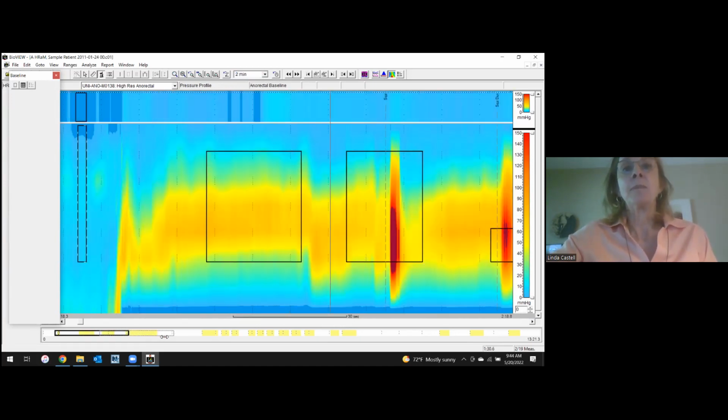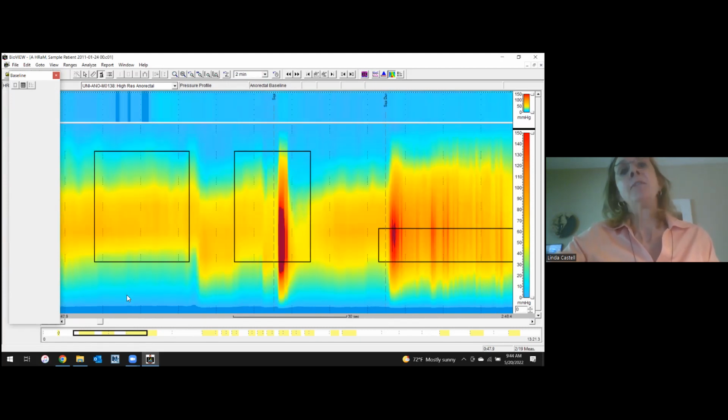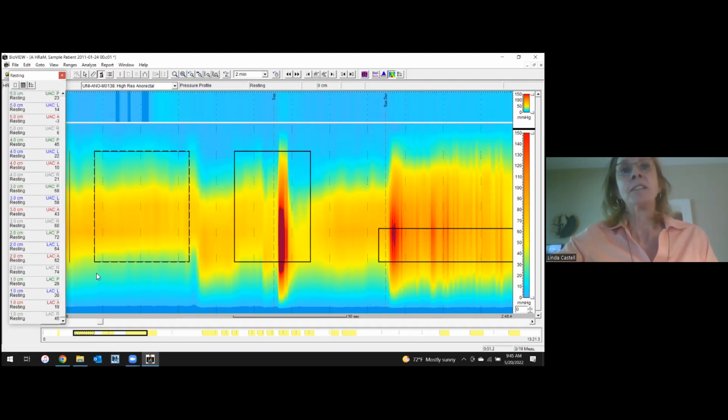Typically, you should pass your catheter so that you visualize your anal canal. One centimeter should be outside the body. You should span the anal canal, and everything above that is in your rectum. Now you should probably wait 3 minutes before you do your resting measurement. When you do your measurement, make sure your box, when you edit, is in a nice quiet area. You want it all to be nice and consistent. They also suggest that the measurement now is 30 seconds long. This one's probably 15 seconds, so I can make that measurement bigger if I wanted to.